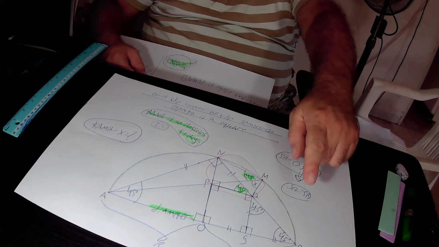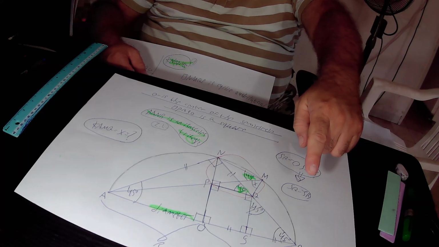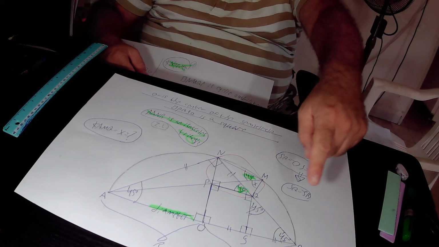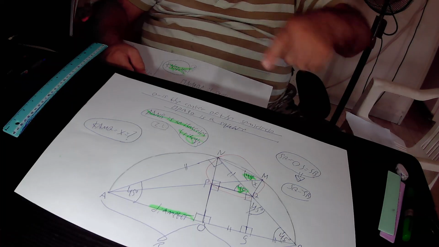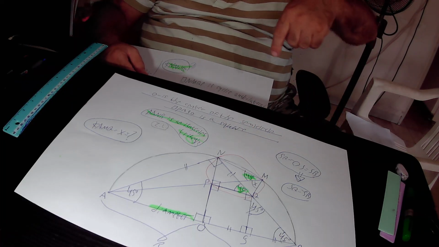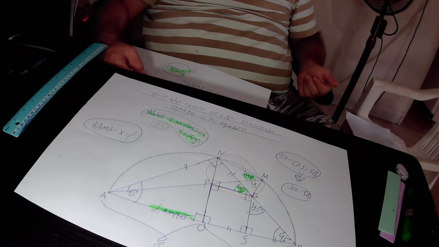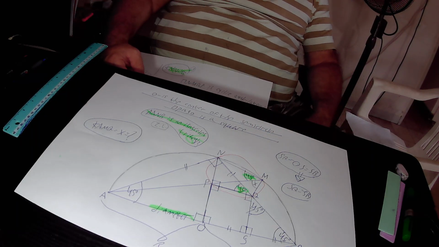We joined points B and Q by a straight line, and then we extended the straight line BQ. When we extend the straight line, the result BN must also be a straight line. So BN is a straight line, and if we focus on the left side of the straight line BN at point Q, the sum of the angles must be equal to 180 degrees according to rule 3.